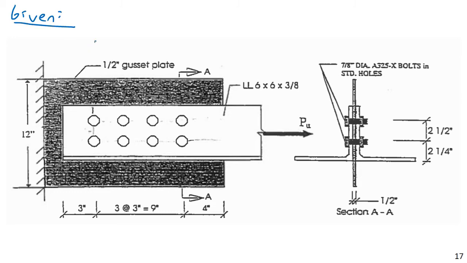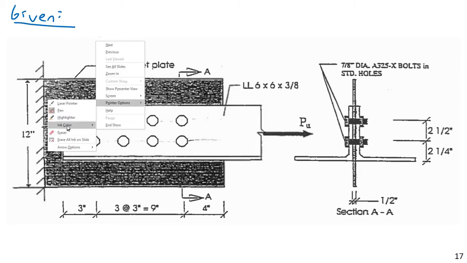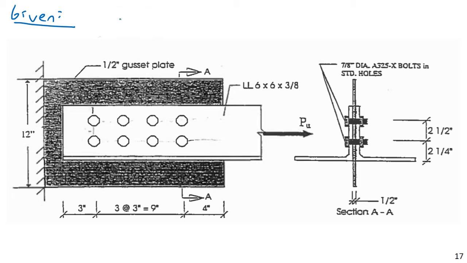Given. And first of all, this slide is going to show the geometry therein. So this is going to be your geometry. Now, let's look at what's happening here. We have a connecting element, which is a set of angle irons, 6 by 6 by 3/8. That means, if you're not familiar with your L shapes, that we have an L shape. It is 6 inches long by 6 inches long by 3/8 inches thick. And we have a set of these, and they are bolted around a gusset plate that is then connected to a fixed connection.